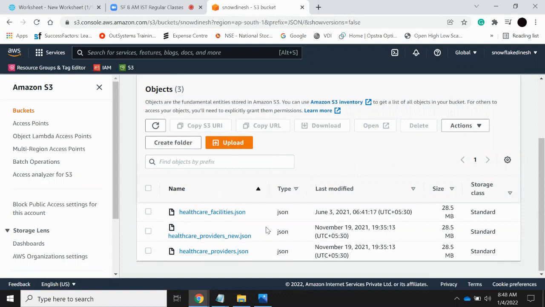Generally, when you are working on a project in real time, we never know when the file will come into this particular AWS S3 location or folder. The source file is placed here and this is not in our control. So whenever the file is available in this location, it has to identify that and send a notification to our Snowflake that the file has arrived. We can handle this using a notification service.